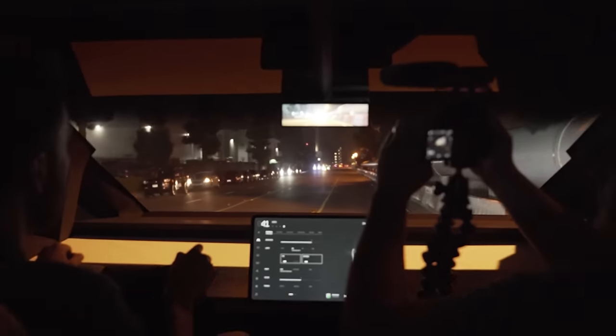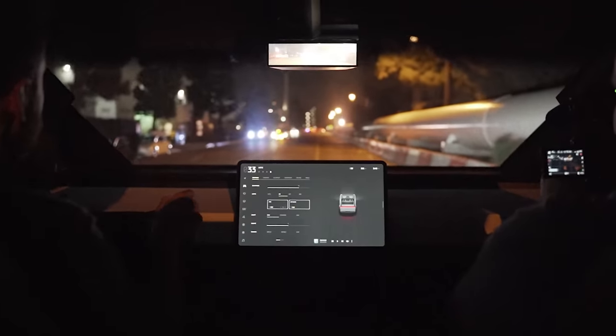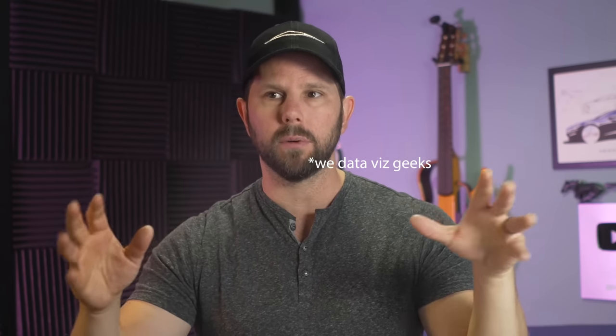The glass roof was incredible. This is coming from a guy who drives the Model X daily, which has that full-size monorail glass roof. This one seemed just infinitely larger and more open. Sitting in the back, you get a real sense of how it makes you feel almost like you're not in the cab of a vehicle but just out in the open air. There is a pillar right above where the triangle part of the roof is, but because the windshield goes so far back, it's kind of out of your foveal viewpoint. In general, it felt very open and spacious inside.